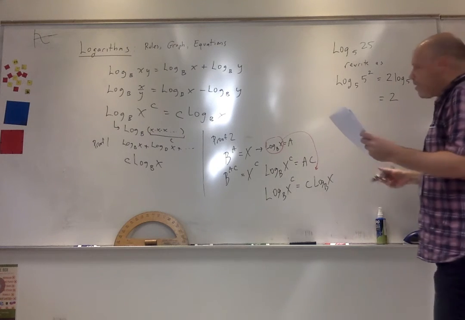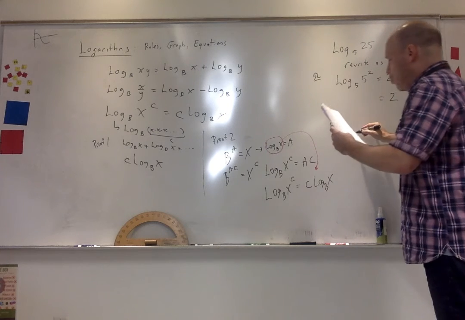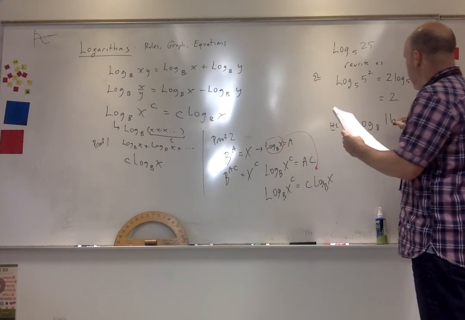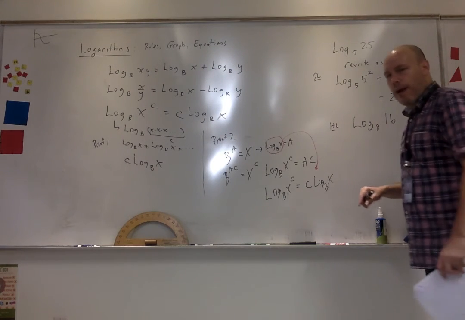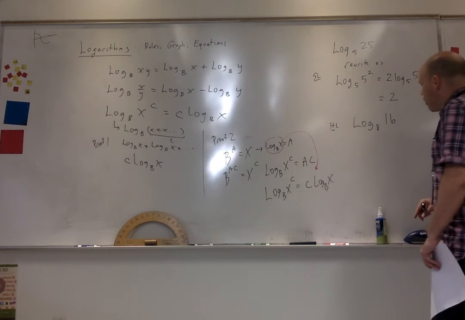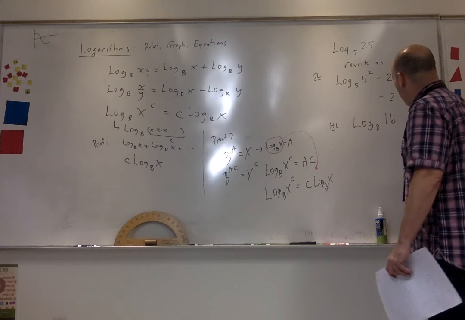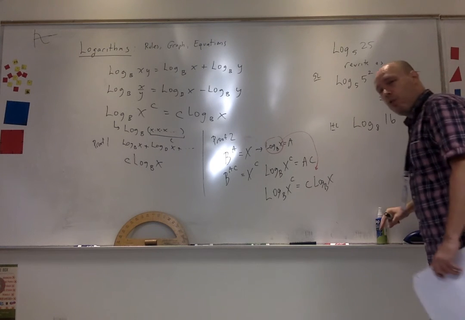So this is an SL problem. How about an HL one? Try this one. Log base 8 of 16. How are you going to figure that one out? Well, you have a couple of options. You can use the power rule. You can use the product rule. Yeah, it's kind of cool, right?